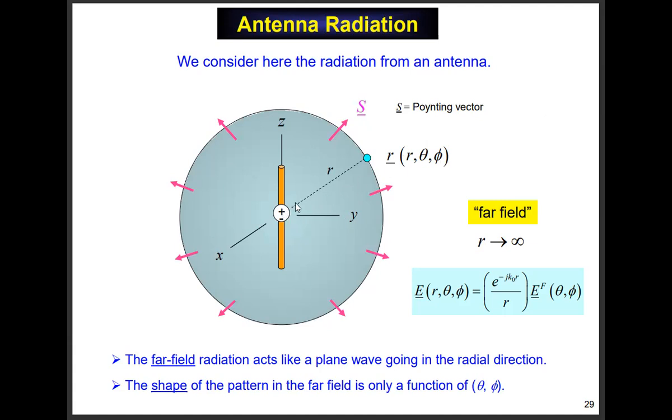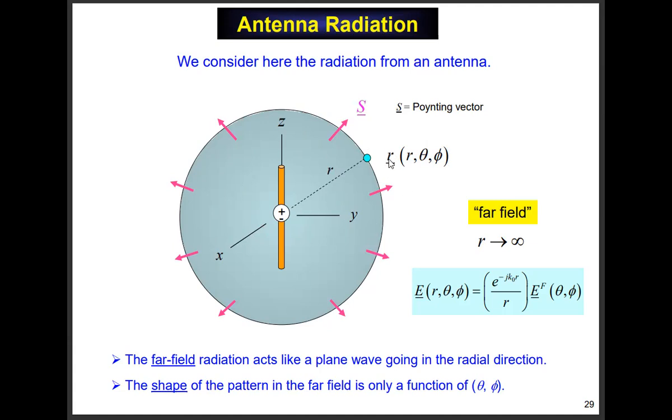Now remember, in spherical, R is the distance from the origin. The antenna doesn't necessarily have to be at the origin, but it's convenient to often put it there. Theta, remember, is the angle from the z-axis going down, so it goes from 0 to pi. And then phi is what's called the azimuth angle. It's the angle going around in the horizontal plane. Phi equals 0 on the x-axis, then 90 on the y-axis, and then back to 360 on the x-axis. Okay, so that's the R, theta, phi.